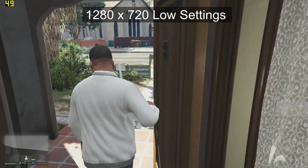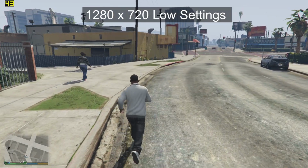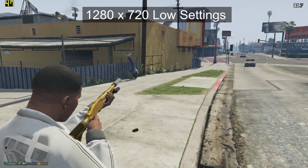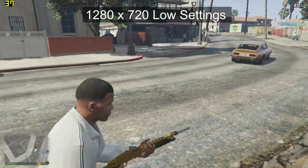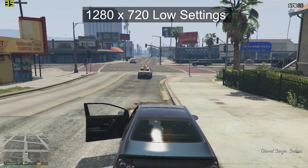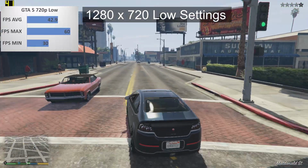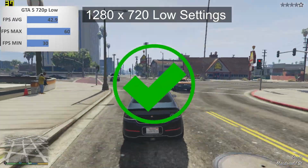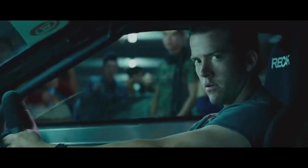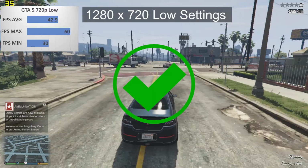Finally, we loaded up some GTA 5, a game that is known to be pretty rough even on some modern systems. I remember waiting in line at Best Buy to buy it for my PlayStation 3 back in 2013. Obviously, we dropped the settings and the resolution to 720p, so that did help with making the game more playable. Honestly, this game looks just about as good as it did on the PlayStation 3 on this little Dell. The game ran at an average of 43 frames per second, lows of 30, and highs of 60. It was totally playable and a surprisingly smooth experience, even in car chases. And when you had 5 stars with the police coming after you with the SWAT team.